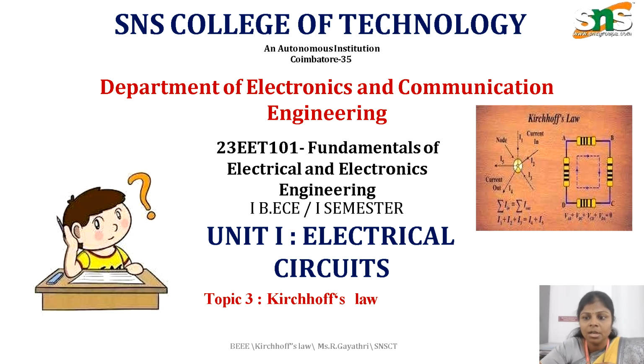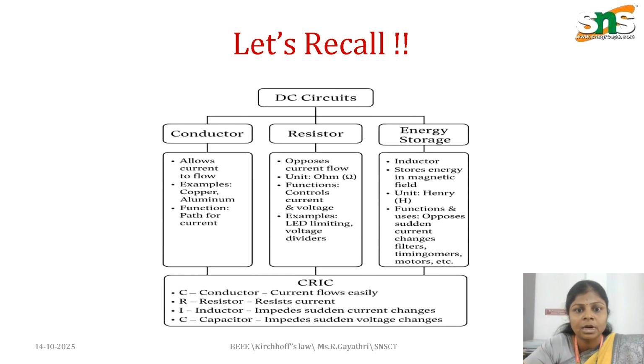Before going to the discussion about the topic, let's recall the previous topic we have discussed, which is DC circuits, having a conductor, resistor, inductor, and capacitor. The conductor allows the current to pass through the circuit, and the resistor, which is opposite to the conductor, opposes the current flow in the circuit. The energy storage devices are basically the inductor and capacitor. The inductor stores energy in the magnetic field, and the capacitor stores energy in the electric field.